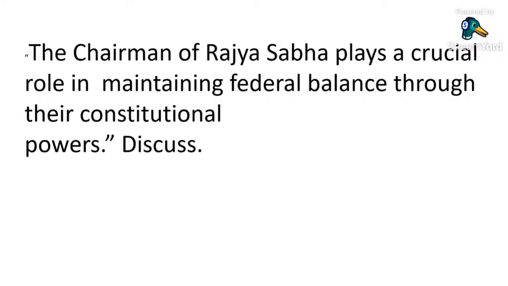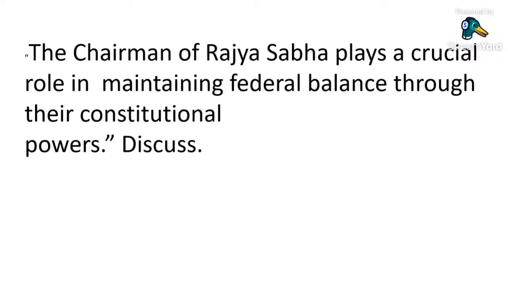prevents the dominance of the central government narrative by enabling opposition and state-specific concerns to be raised effectively, a platform for addressing grievances against centralization, provides a forum for states' voice. Article 356, President's Rule. Article 356 enables scrutiny of policies like centrally sponsored schemes, ensuring states' fiscal and administrative autonomy is respected. Then, crisis management and conflict resolution. It acts as a balancing figure, ensuring during legislative deadlocks that states' perspectives are not overshadowed. It promotes consensus building in contentious matters, fostering cooperative federalism.